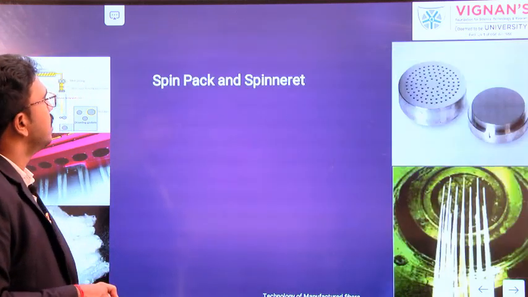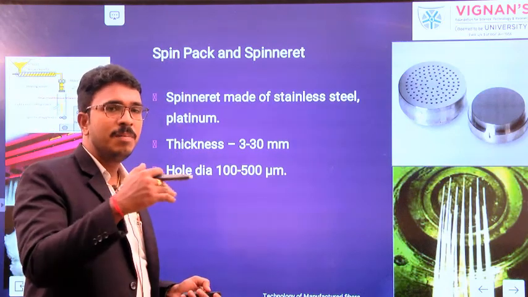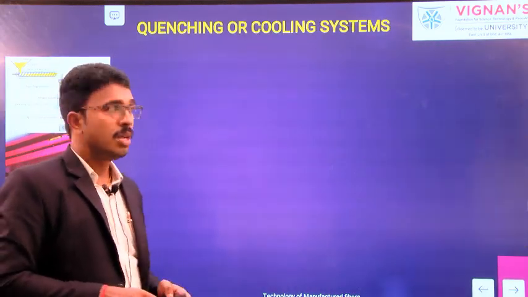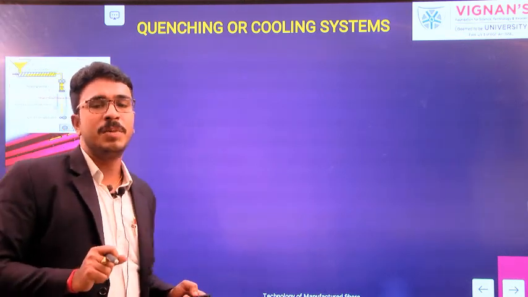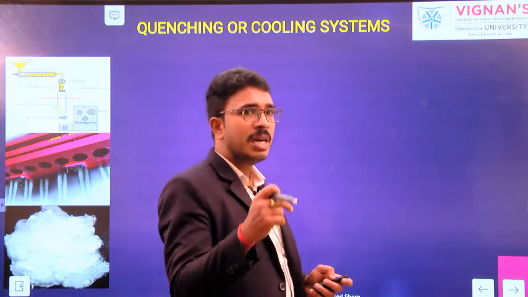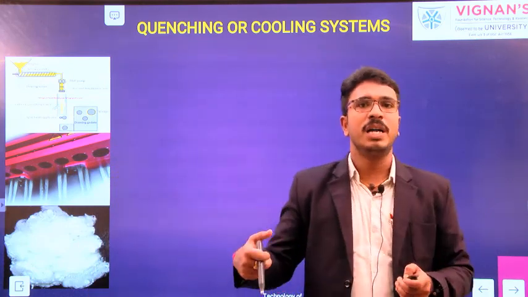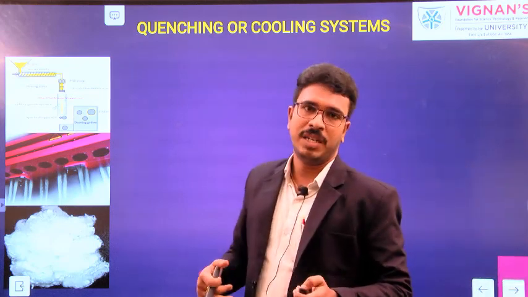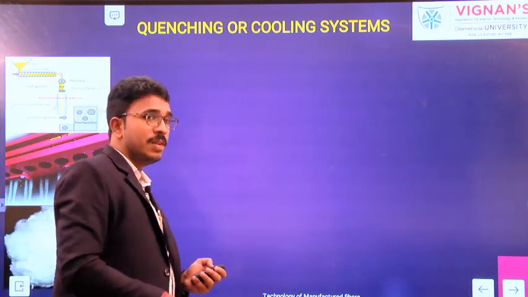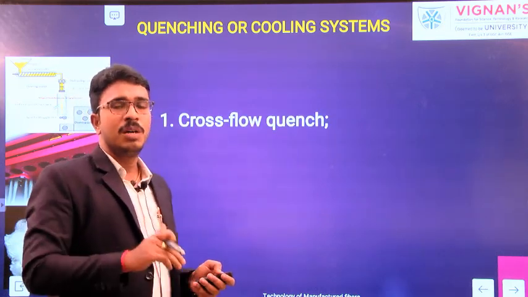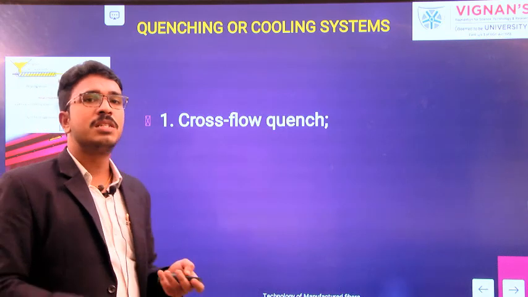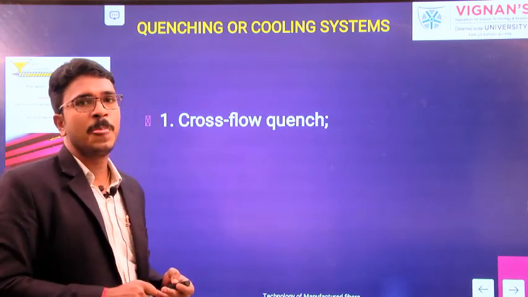After the spinneret, once the filament passes through it, continuous filaments are coming out. Soon after the continuous filaments come out from the spinneret, the filaments are still in their molten state. What we have to do is convert the molten state again into solid state so that we can easily wind it onto bobbins. Otherwise, the filaments may stick to each other or to any roller surface because of the molten state. The process of doing this conversion from molten state to solid state is called the quenching process, or the cooling system — we simply pass cool air.